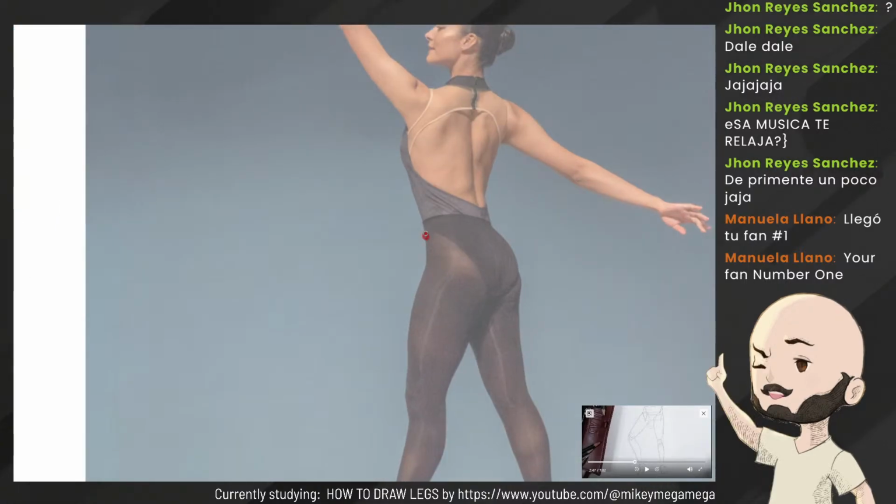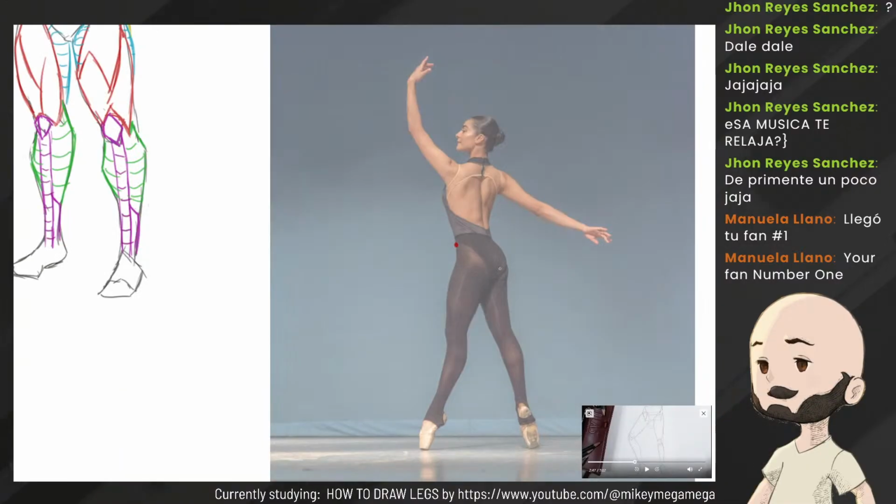So this one, I think the ace is right here. It should be easier. But on the other side, I guess before anything, we should consider: is the pelvis twisting away from us? God, my brain is such a mess. Is the pelvis twisting and is it moving away from us?